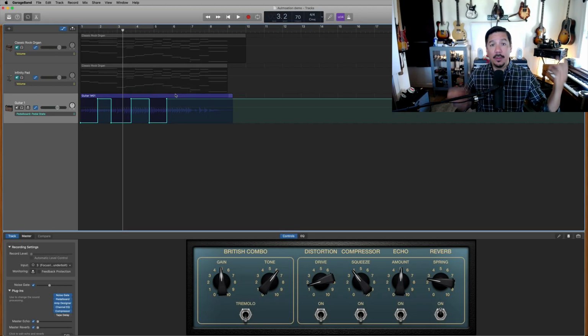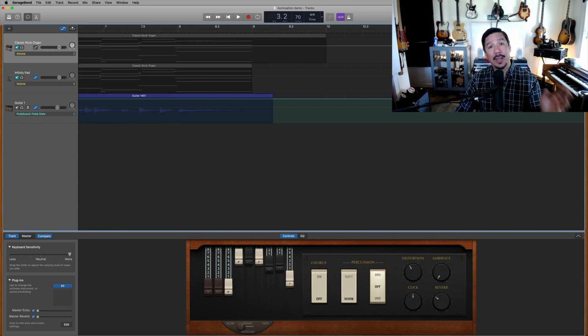Okay, so that's really useful to make your parts sound more realistic, in a sense, like you actually are using a pedal board. You can sit here and tweak these things to really custom parameters that make your thing sound more real and cool. Next thing up is the good old-fashioned automation curve.